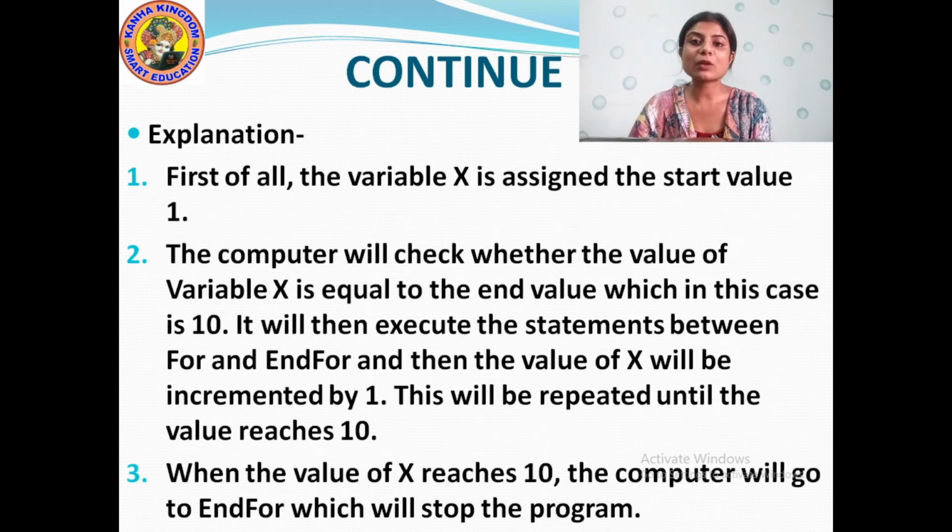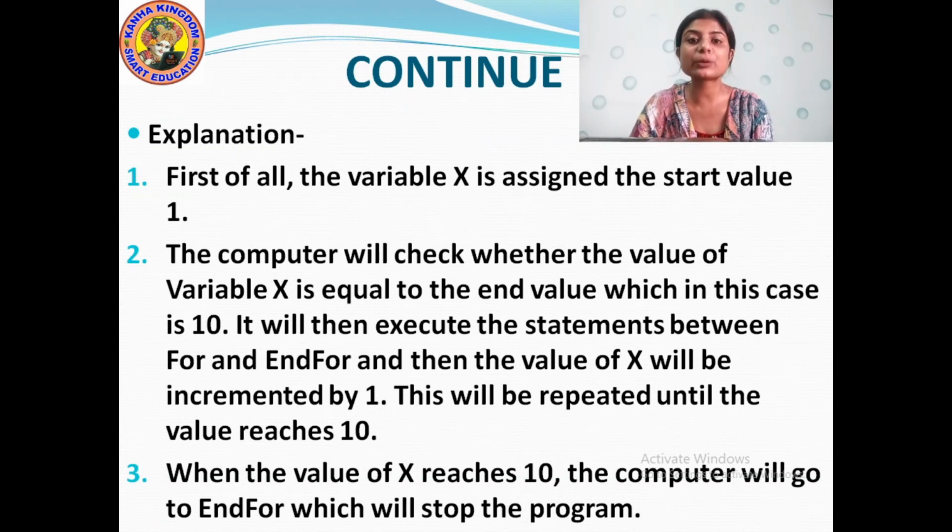Suppose you are adding 1 with 1, the increment of 1 will be 1 plus 1 is 2. Again you are getting the value 2 and you are incrementing it. That means you are adding 1 with 2; 2 plus 1 will be incremented as 3.